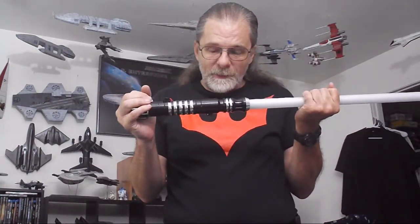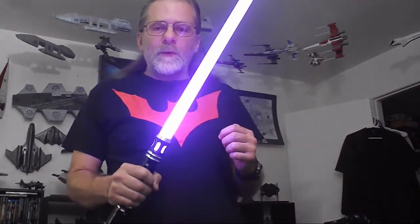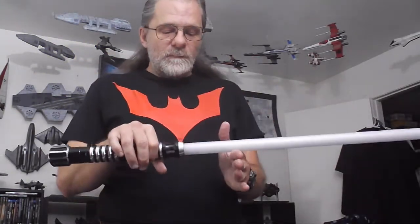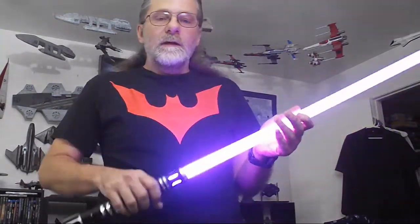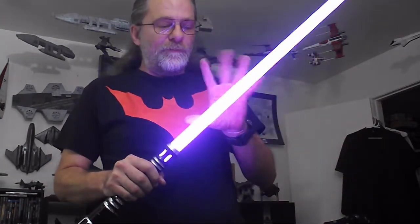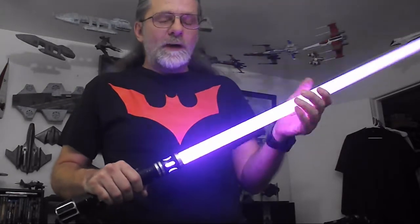For a little better demo of the look and sound of this, I'll do this from a standing pose. I'm really happy with the feel of these — I can do a good double grip, it's well balanced, and most of the weight is in the hilt, which is where it should be. Though I didn't get it with flash on clash, you still get the sound. The heavy duty blades will take quite the beating from what I've seen on YouTube.